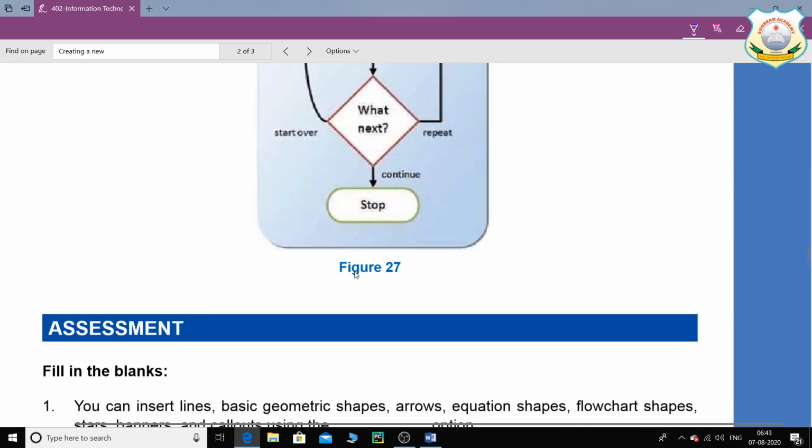So children, I have solved all the fill in the blanks for you. Please study well. Also do study the entire chapter, because certain questions can be asked from the other parts of the chapter other than the assessment part. So please study, children. I am sending this PDF to you. Study well, and all of you have to score good marks, not only in computers, in all the subjects.